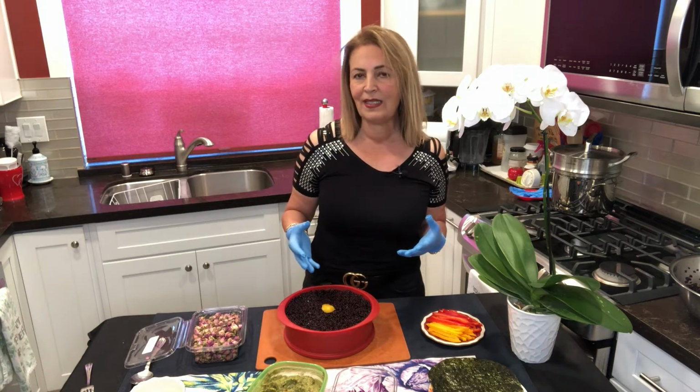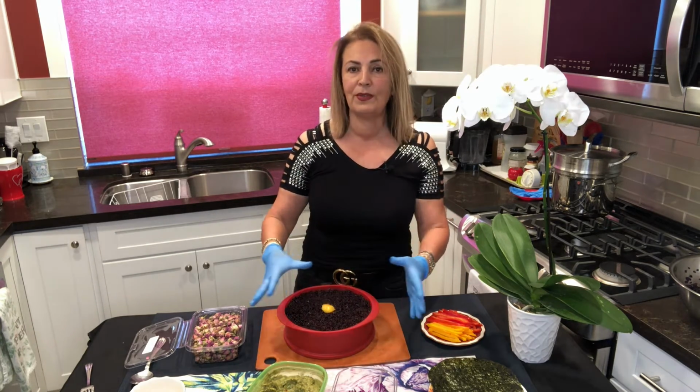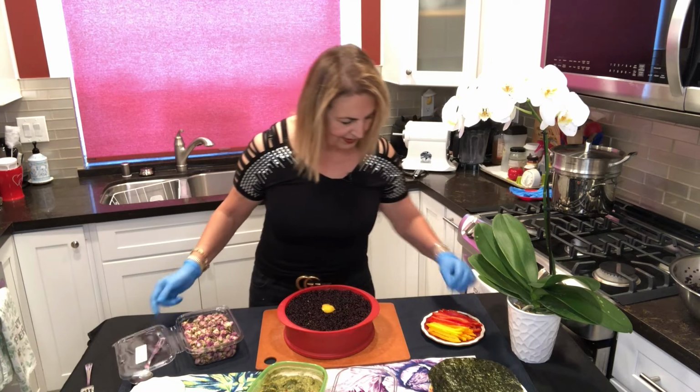So if you find fresh edible flowers, I think that would be beautiful on top here, to arrange it with fresh edible flowers as well. So let's get started.